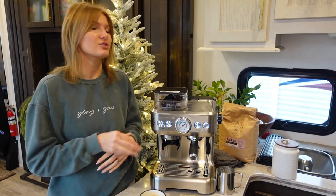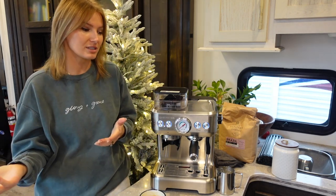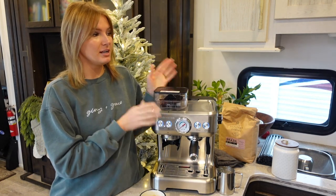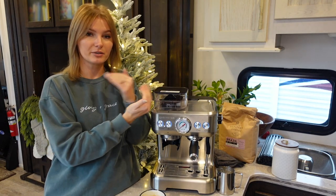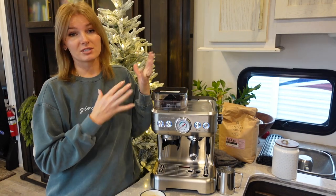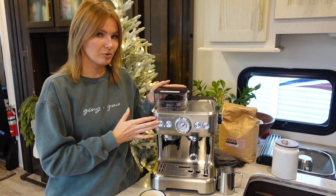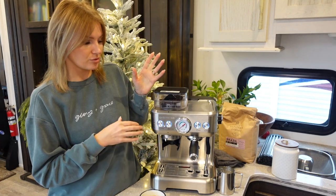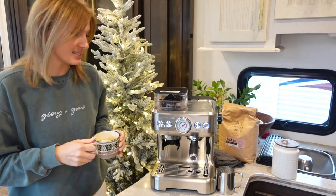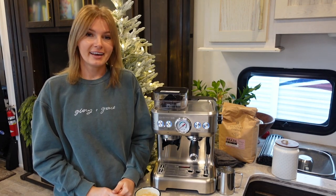Bean-to-brew is just such a great way to go — that's one of the main reasons I left Nespresso. With Nespresso, every single shot pod costs about 70 cents to a little over a dollar, and it adds up. My husband and I drink quite a bit of espresso, so I really wanted a bean-to-brew machine. I might even compare this to the Cafe Afeto I have, though they're kind of apples to oranges — that one is more automatic. This Casa Brews is straightforward and simple; as long as you have great beans and can dial in, you can get cafe-quality espresso at home. Cheers to that! I hope you enjoyed this video — I'll leave links down below and I'll see you in future videos.